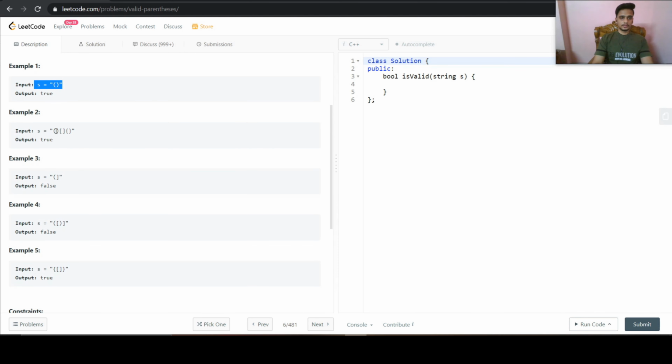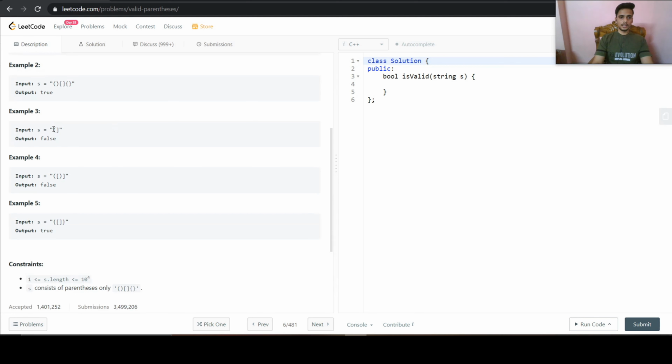Also here, all the opening brackets are closed by the same type of closing brackets. So this string is also valid. Now here we see the opening bracket and the closing bracket types are different. That's why this string is not valid.